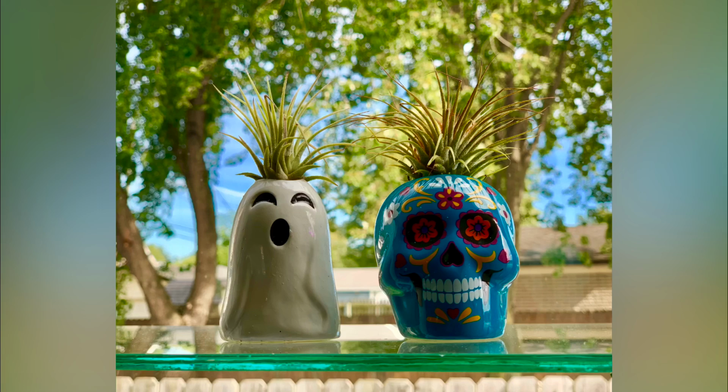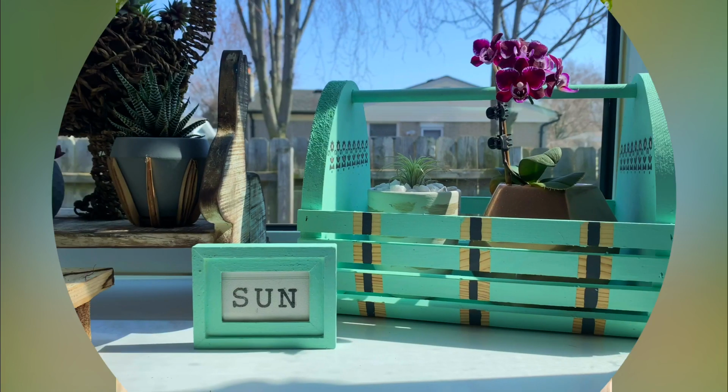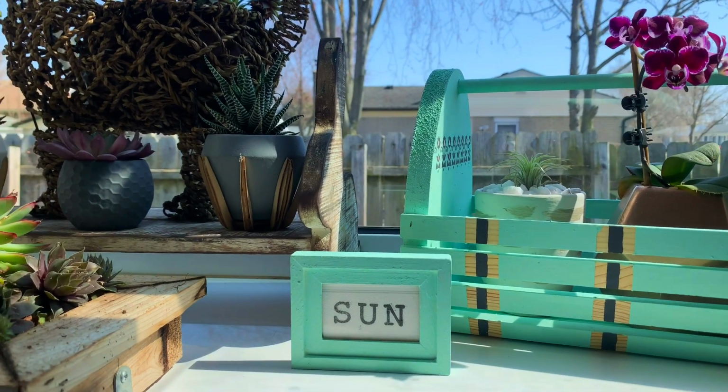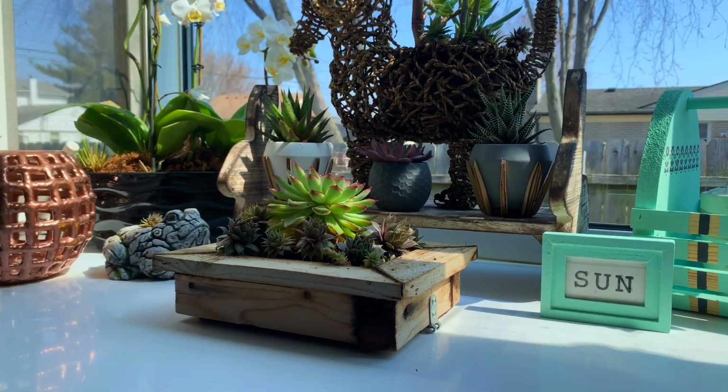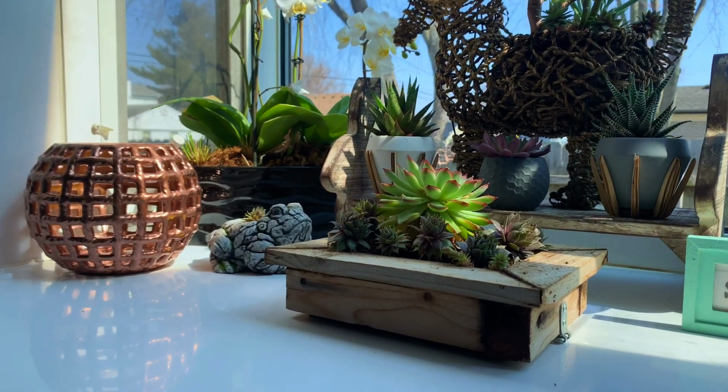All right, so I had to share this really fast. This is something my husband got me from Meijer, and these are air plants for Halloween time. Isn't that cute? All right, so if you missed my recent DIYs where I did these really cool, fun spring 2020 plant DIYs, then go check them out.